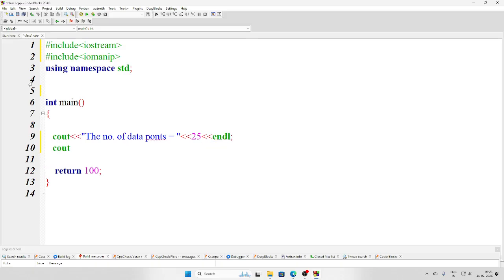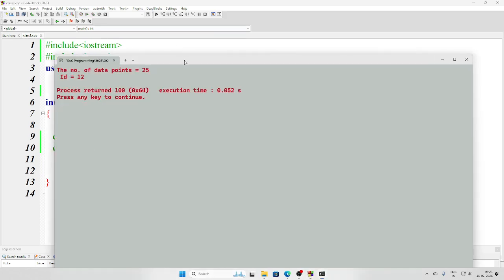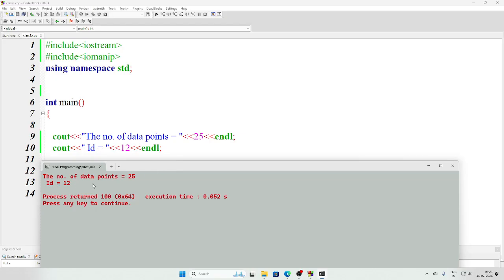And then I write, let's say, POI ID is, let's say, 12, and endl. Now friends, if I run it, what will happen? This is what it will look like, isn't it?